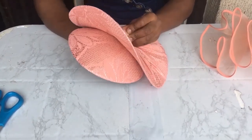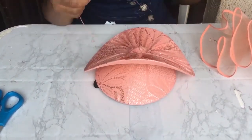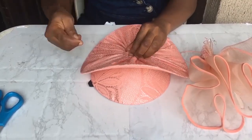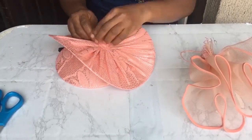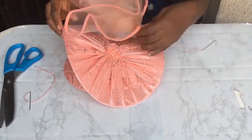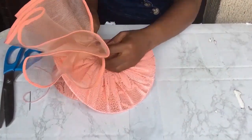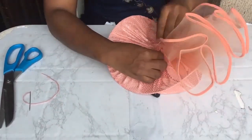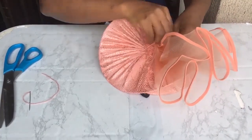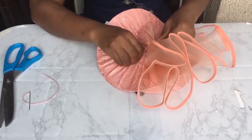Okay, I'm done with that very soon, and I take the third layer of my triple layer fascinator and attach just at that place. You see all the places that I sewed up there. I'm going to attach that third layer on top of it like so. Can you see? Just watch and see where I put it, just close to it right there. And I'm going to do my sewing also there. Ensure, as I said, you have eaten well. All right, keep watching and learning.